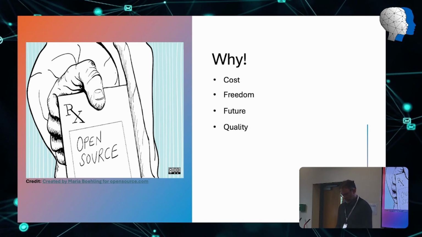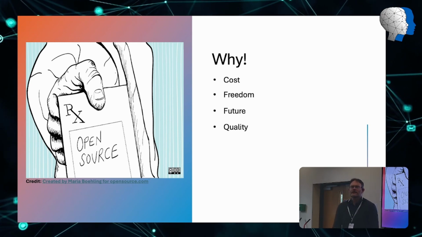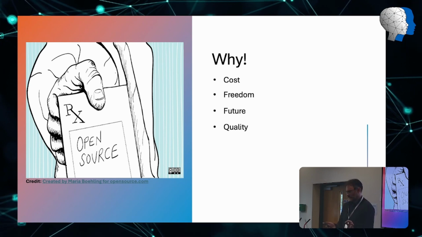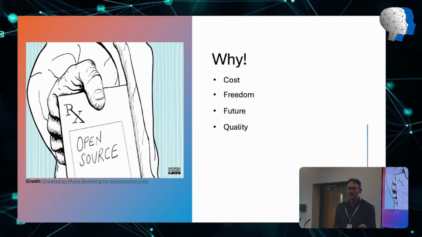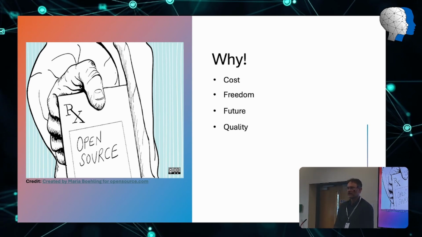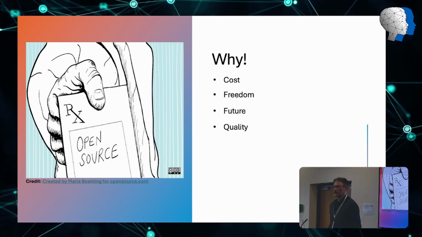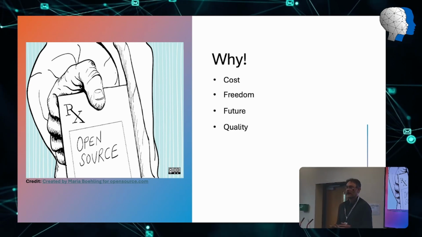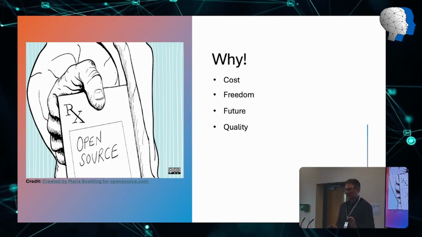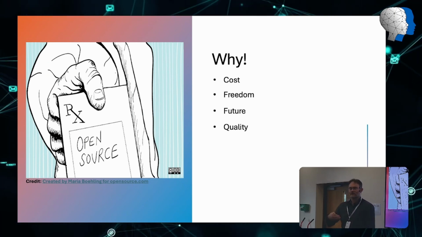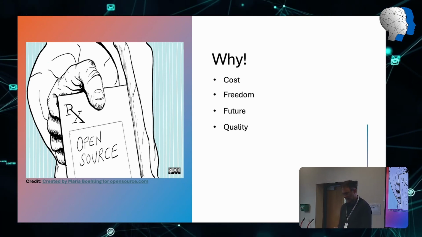Okay. The next reason why I think open source software is so important is freedom. It gives us the freedom to solve our own problems. And if there's anything that's come from this room today, it's that we need the freedom to solve our own problems in our own way and be responsive to our own needs. I think that this is one of the great things about open source. It gives you the freedom to solve our own problems.